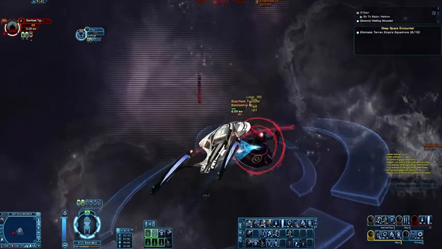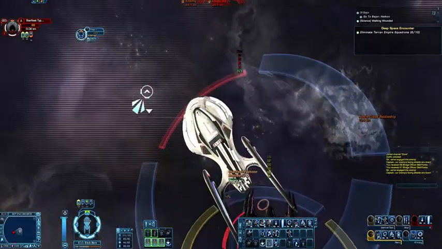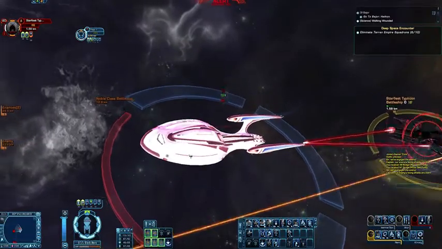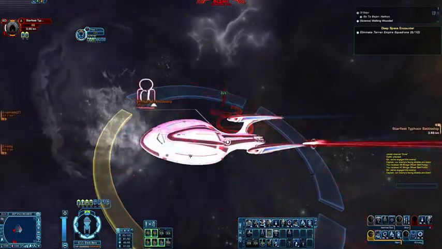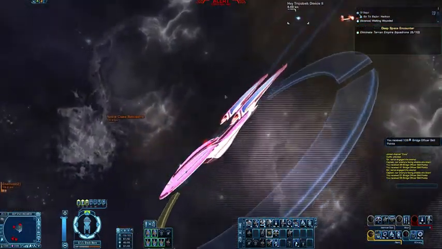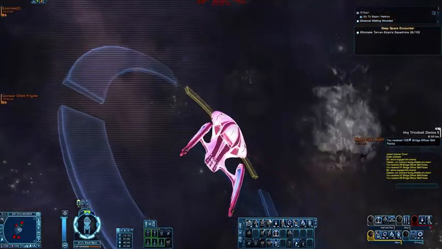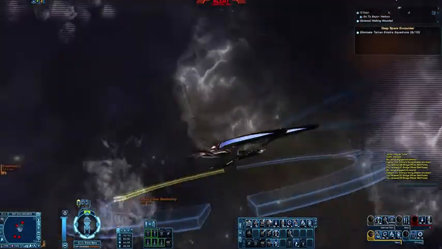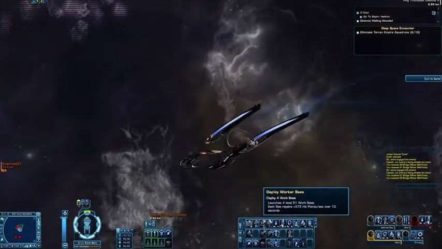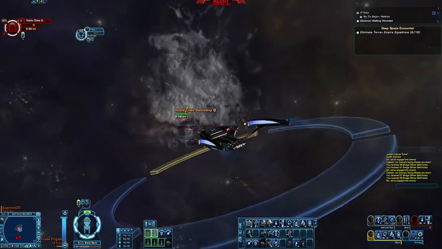Right, another minute or so. You can see this little geezer. Really lucky. Oh, you go down. Let's launch some more worker bees. It's good for tanking because they heal you. Let's see how much they heal. 373 hit points over 10 seconds, and there's four of them, at least.